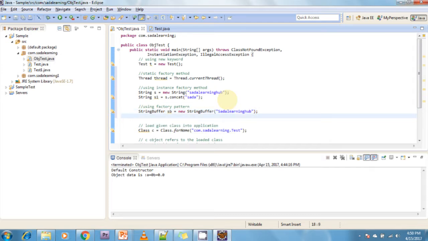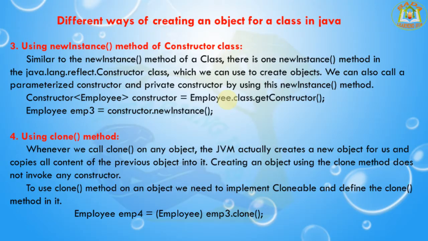After that, I'm creating String s = sb.substring. It takes two arguments. This method of the StringBuffer class is returning the object of the String class. This is called the factory method, factory pattern.